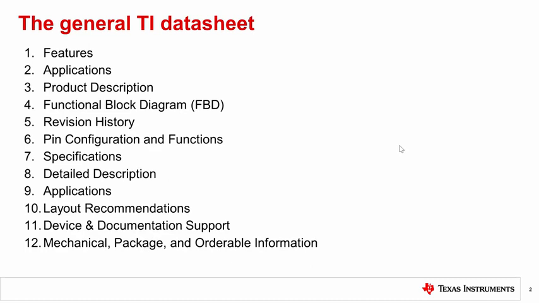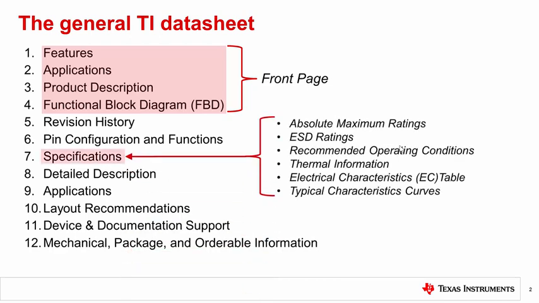Let us begin by addressing the overall structure of the standard integrated circuit datasheet. The first four sections comprise the front page, which allows the engineer to quickly determine if the part is relevant to their application. The next major section is the specification section, which we will spend the majority of time breaking down. The detailed description and application sections are the textual components to the datasheet to allow for in-depth understanding.